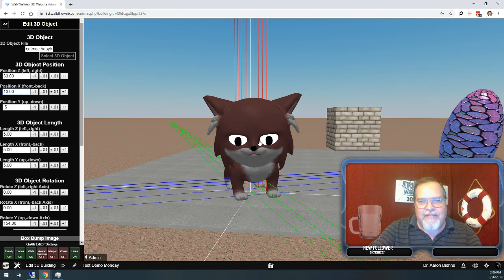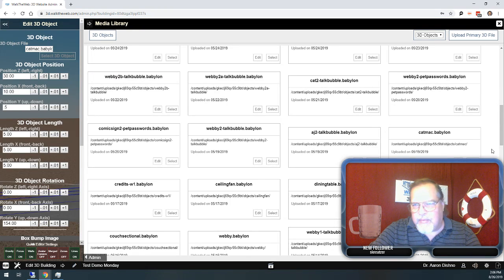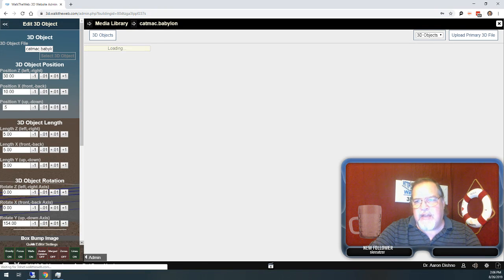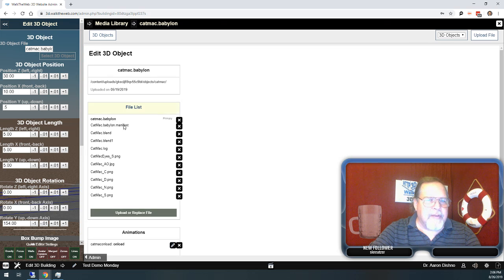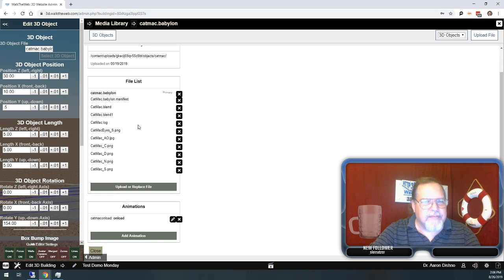Okay, so I've added this cat in the scene. Now, one of the things that the cat has, and let me go back in here one more time, is notice under that cat, I've uploaded all the various files, and you can include your manifest file. I put a copy of my Blender files just because I want to be able to pull them back up later on, make changes and stuff. So I kind of like leaving them all in one place. And then I have various images that go with it.